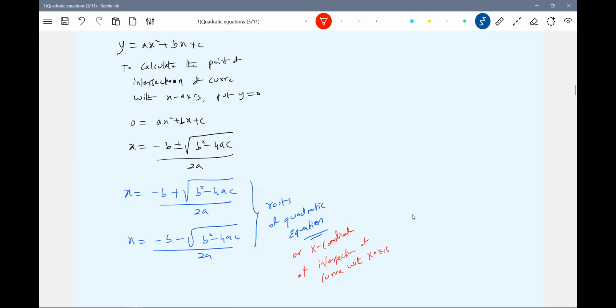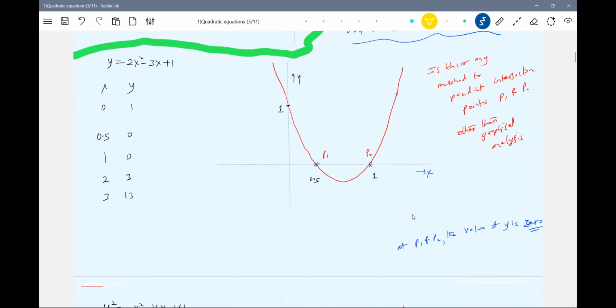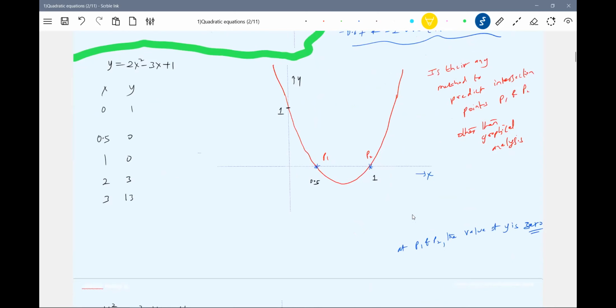So then this b square minus 4ac, I'll give some specific name for it. It's called as a discriminant, because it's having certain very good significance. So therefore we'll give one specific name. b square minus 4ac, we'll call that as a discriminant. Let's go back to our second situation. So again, we have the same thing here. So shall we do one thing here?